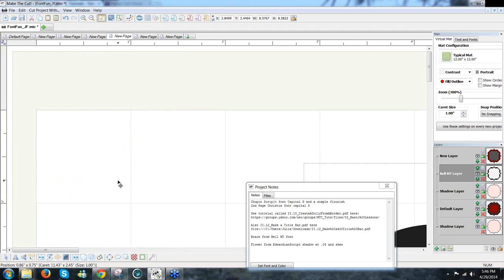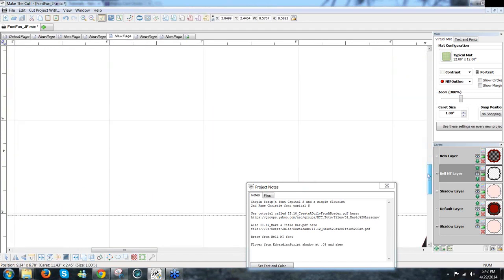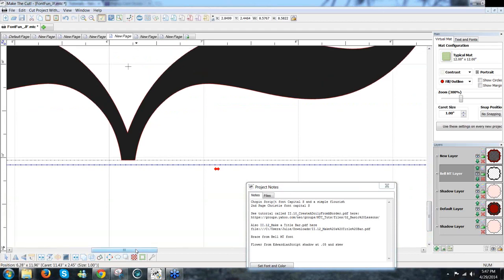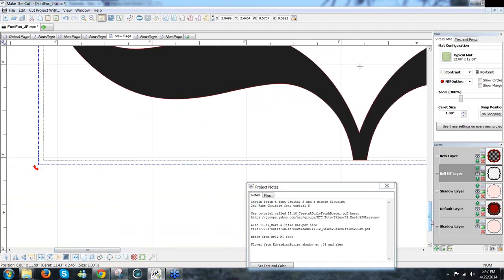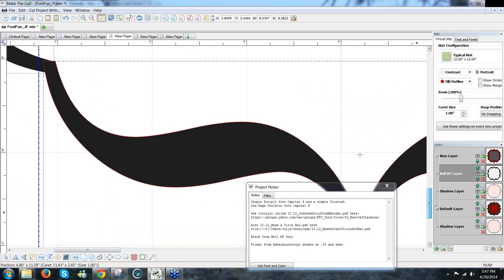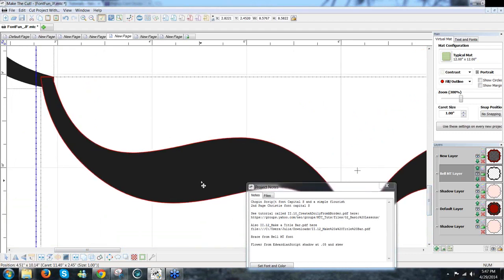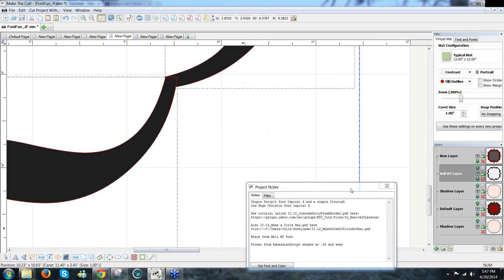Type 4 and 3 so I can zoom in and make sure I've got everything lined up right in the corners. You can use the arrow keys just to fine-tune that. I'm going to check the other side. That looks good. So now I'm going to back out.